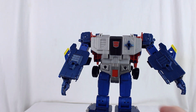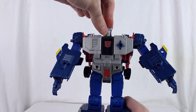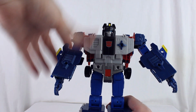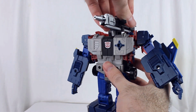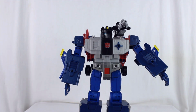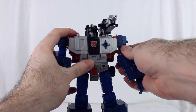Anyway, take the head, plug it into the port, and take the helmet, slide it over the top of the head, and then of course take the gun here and plug in right here. I prefer the left shoulder, although you can do either shoulder if you want. And there you go. You now have Godbomber in robot mode.